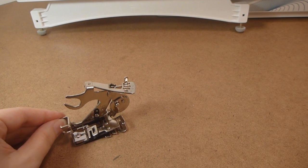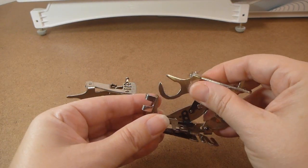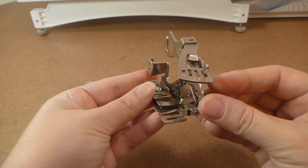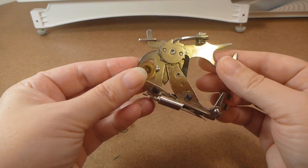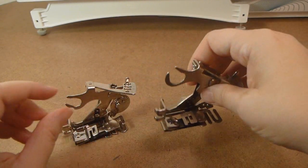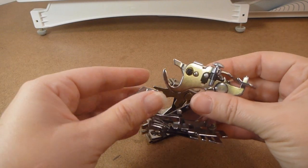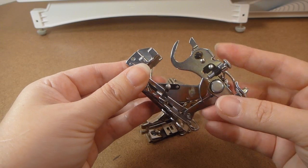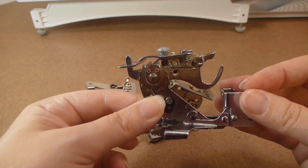I also have two other rufflers that I've collected over the years. This one is a vintage model, and it's made by Greist. And as you can see, it has adjustability and gears, very similar to the Singer model. And the other one I have doesn't have a brand name on it, but as you can see, it's very similar with the gears and the adjustments.